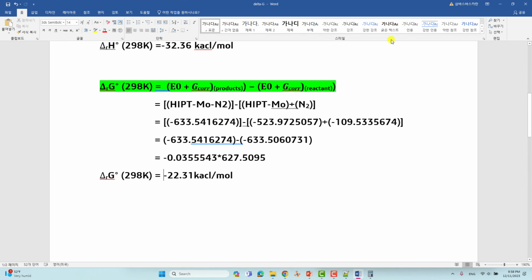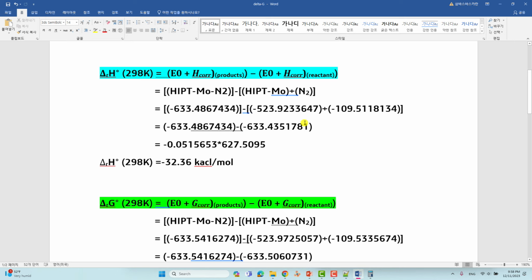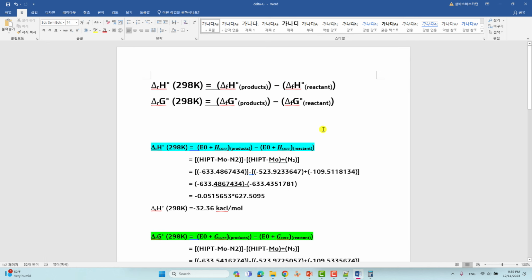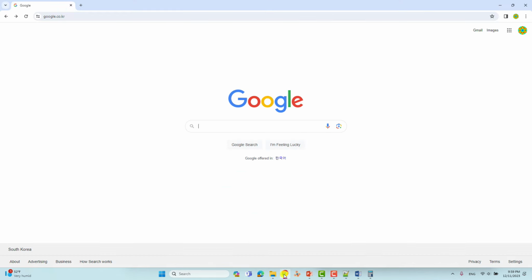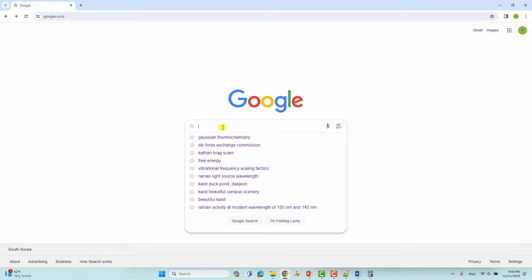So these are simple things, you can do it and calculate yourself if you want to do any kind of reaction. This is very simple only. I will share this document with you, you can use it. I took this model calculation from the Gaussian website only, so I will show you where to get that document. If you have any doubt, you can read that document and you will understand more easily.